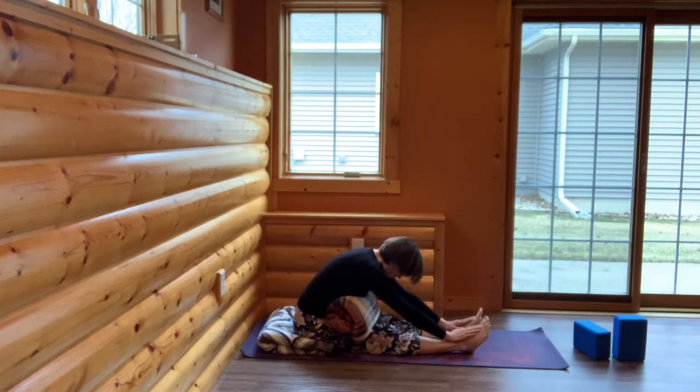Pause. Now lift your head up to breathe in. 1, 2, 3, 4, 5. Exhale, let your neck relax. Bring your head down for 1, 2, 3, 4, 5. Pause. Bring your neck up to inhale. 1, 2, 3, 4, 5.